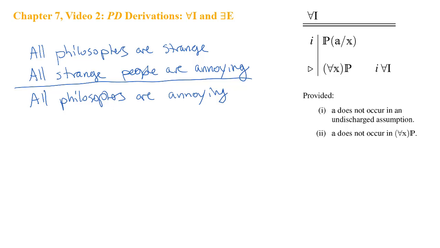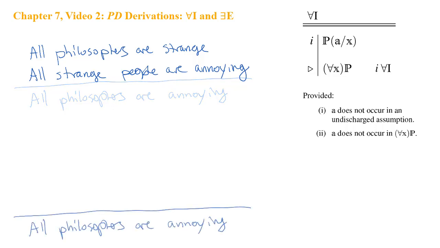Now, this is an inference that may seem pretty obvious, but because we want every step along the way to be painfully obvious, we need to see how it would work in our derivation system. So let's relocate the conclusion farther down the screen. Now, remember that our quantificational derivation rules only deal with the quantifiers themselves and don't allow us to make sentential inferences. So in order to do anything interesting with our premises 1 and 2, we need to get rid of the quantifiers in favor of some names or constants.